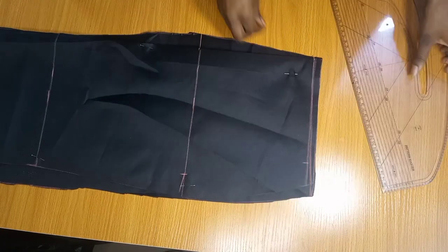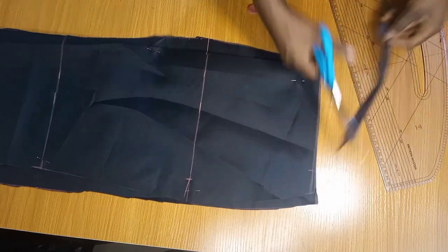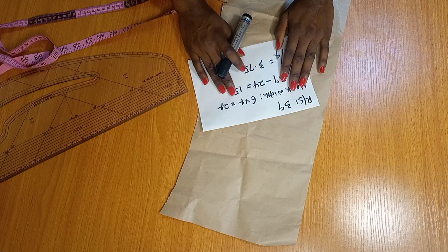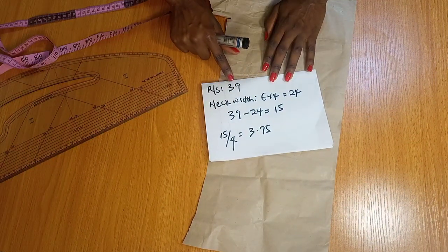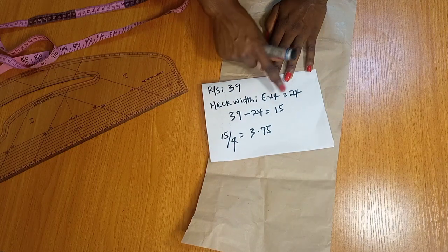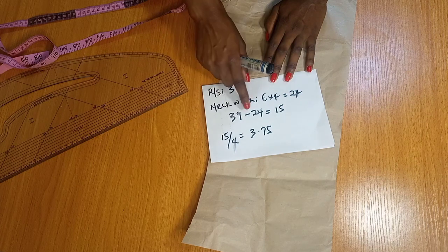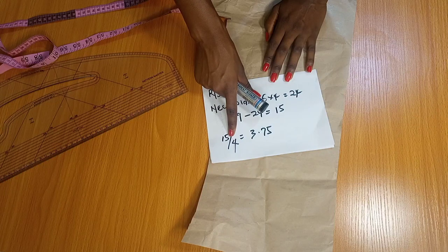My lining is going to be shorter than my main fabric by 1 inch, meaning when I'm cutting on the fabric I'll make it 1 inch longer and add the allowance to join all of the panel pieces together. I'm going to be fixing an off-shoulder sleeve — very small — which would serve as a base for the ruffles. These are the measurements you're going to be needing for that sleeve. Round shoulder: mine is 39 inches. The neck width — remember we worked with 6 inches on a quarter of the measurement, so multiplying by 4 gives 24. Subtracting 24 from the round shoulder measurement gives me 15 inches. Since we are still working on a quarter of the measurement, I divided 15 by 4, so I am using 3.75 inches to draft the off-shoulder sleeve.